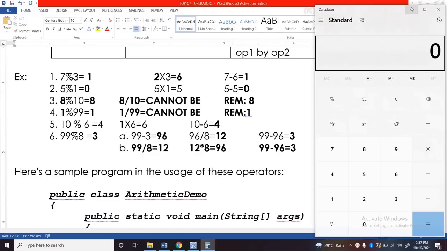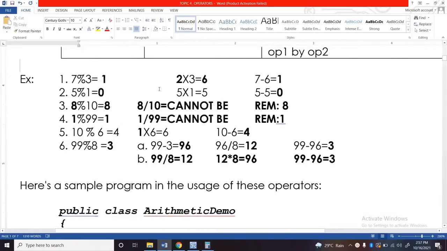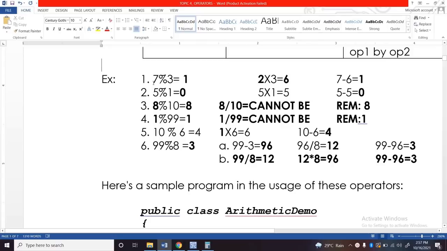Okay, so let's start with the first example. This is just a simple example, and there are points that you need to consider. So may I just read this one? So 7 mod 3 is equal to 1. So the remainder here that was given is 1. Ang gagawin lang po natin is to evaluate the given expression or the given example. I-evaluate lang po natin siya, and later on, if you are going to encounter expressions or formulas that have no given answer, at least alam na po natin kung paano siya i-compute or paano natin kunin yung answer niya. Okay, so may I repeat, 7 mod 3 is equal to 1.